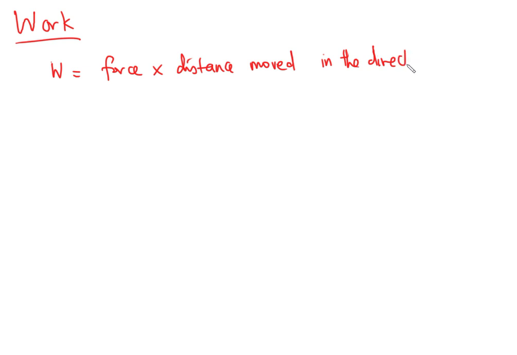So in this video, we're going to discuss a very important concept in physics, which is called work. Work is defined as equal to force times the distance moved in the direction of the force. I'm going to emphasize this: in the direction of the force. This is very important. So work is just equal to force times distance moved in the direction of that force that is doing the work.